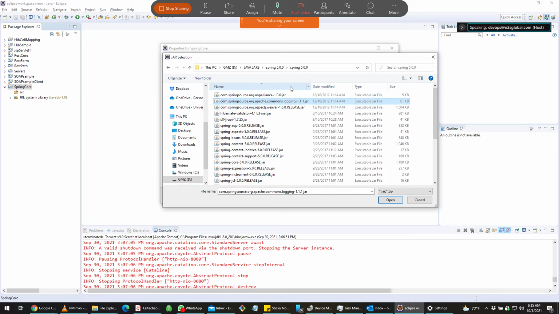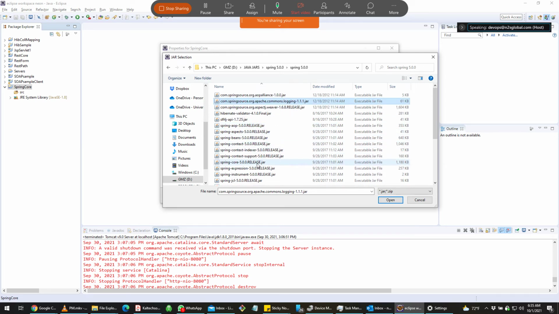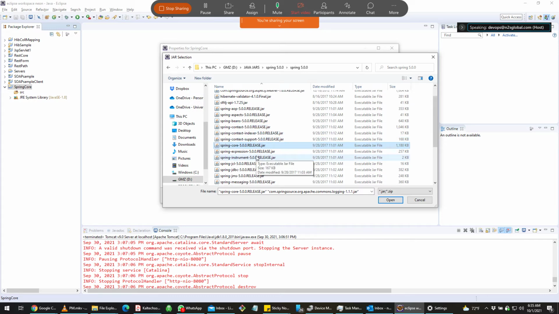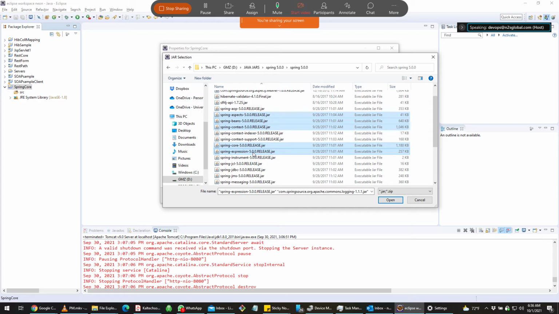And then under Spring, you can press the control button and select all these. Under Spring, you need Spring Core, Spring Beans at the top, and also context, aspects, expression. Above beans you have aspects, after beans you have context, and check for expression, Spring expression. Scroll down. Yes, good. Now click open.